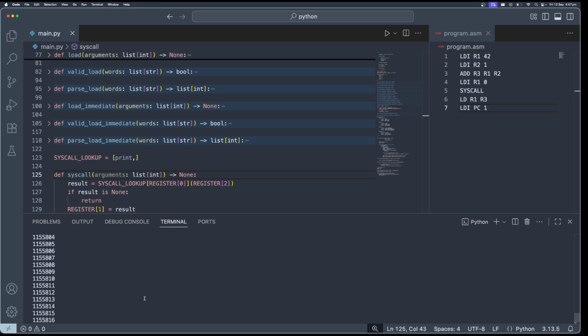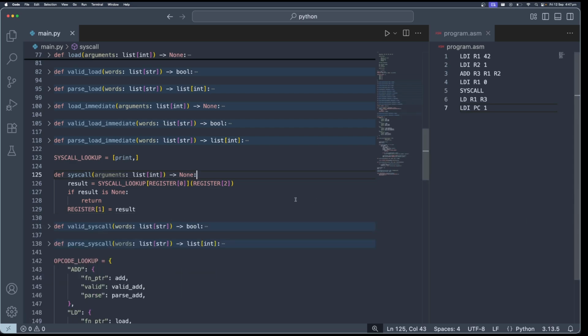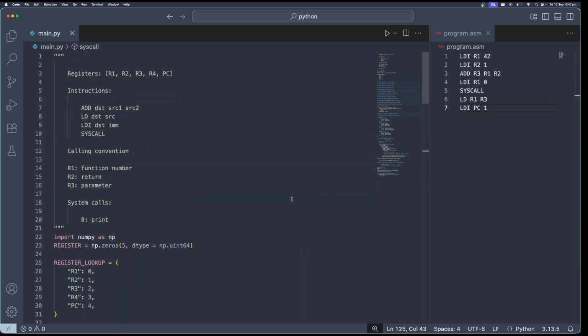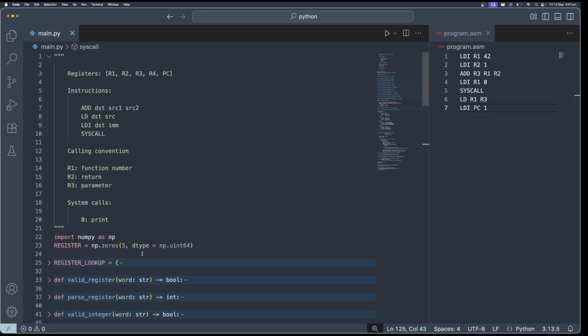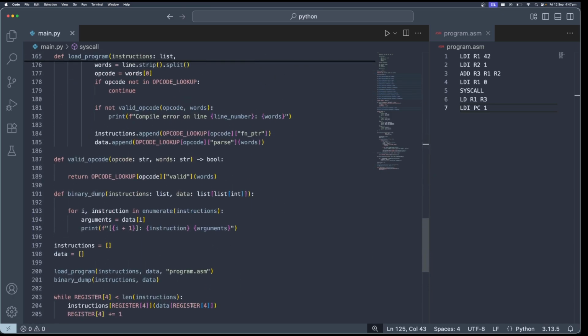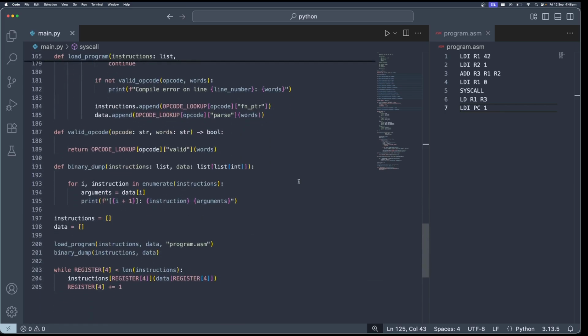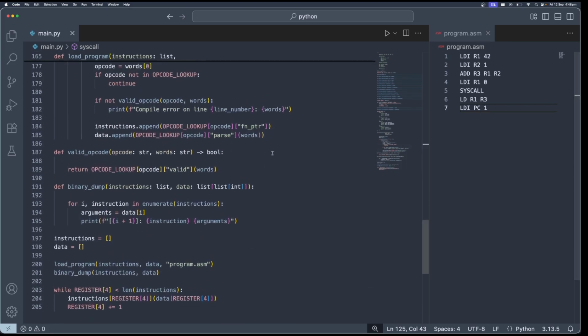Cool. So there we have it. This is just a bit of fun, because it is fun to learn how computers work. Anyway, so in this video, this is just a fun afternoon project, we just mucked around, defined our own instruction set and virtual computer, compiled an assembly program written in our instruction set into a data structure that Python can understand, and executed it.